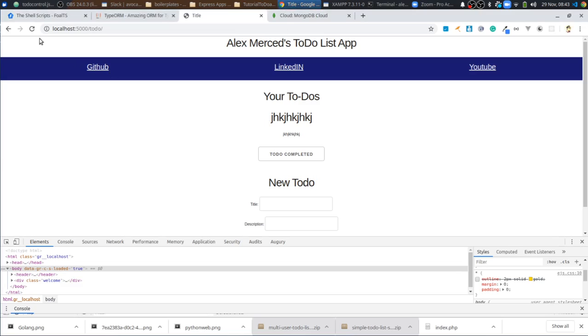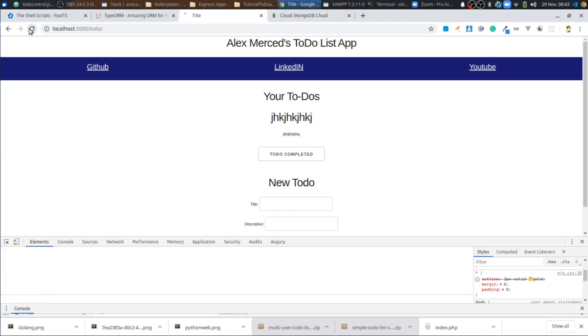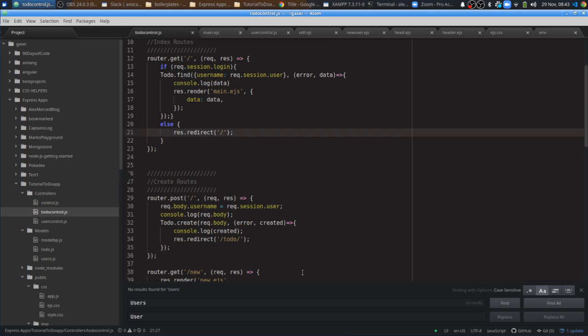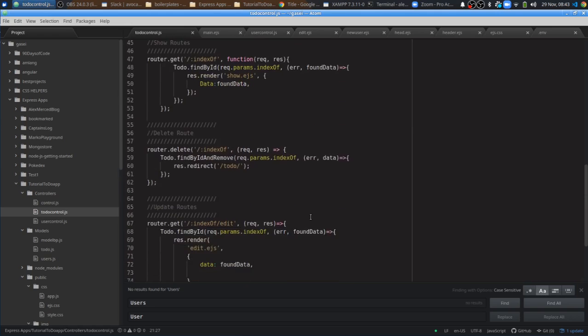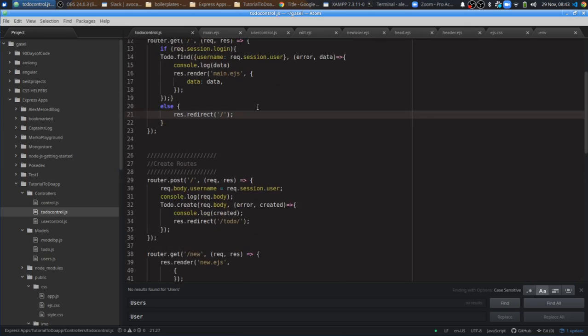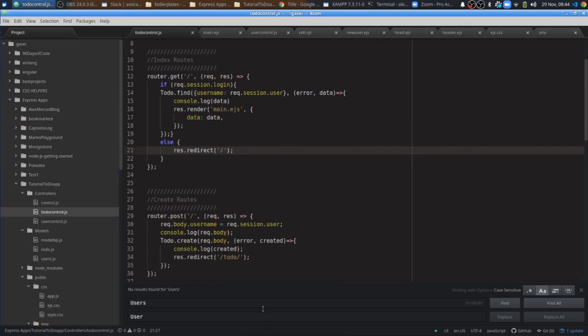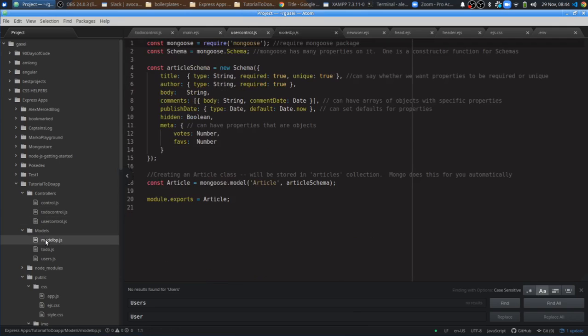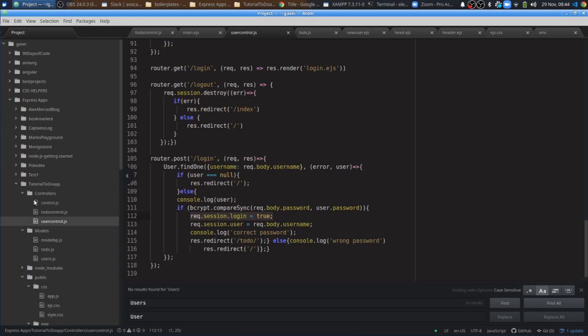So let's test that out. So first let's just see if I'm logged in still. Good, I'm not. See, I wasn't logged in, so it sent me back to this page. So it works. That's great. Okay, and then I'm going to kind of leave it at that. A couple other things you can do. Again, you can password protect your routes that way. Other bits and pieces to do to really fancy this up. That's the main thing. You could also do an edit.